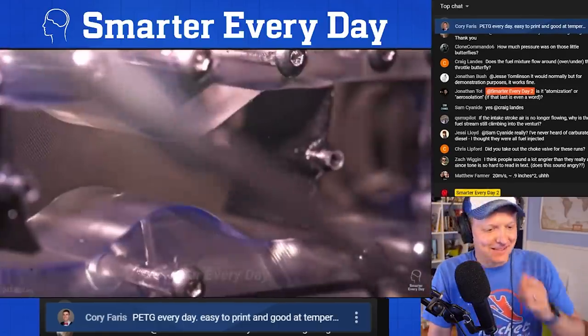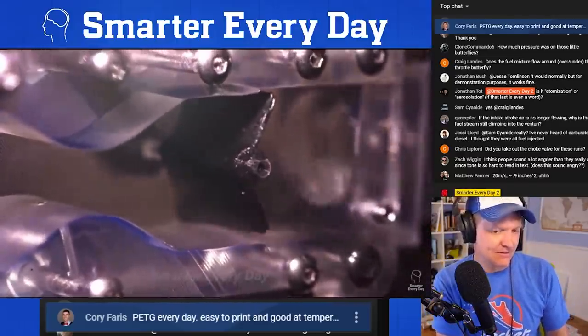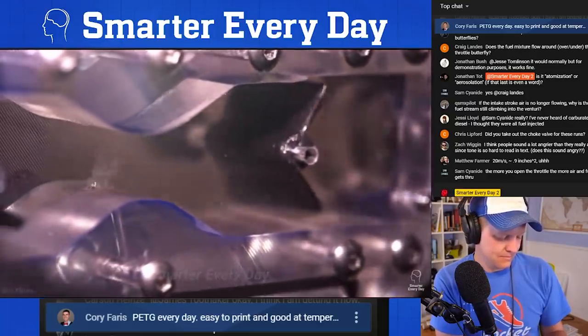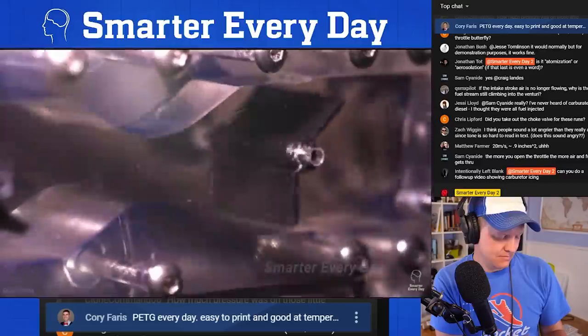So on the intake stroke here, you can see the rope pull. How cool is that? You can see the rope in the foreground and you see the carburetor. I could not have imagined a shot like this. Oh, wow. Yeah. Pam, pam, pam. Time to mill those out of aluminum, I think.